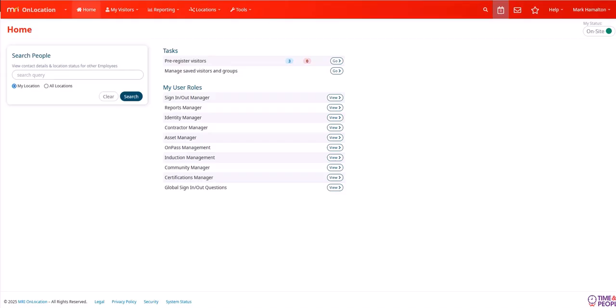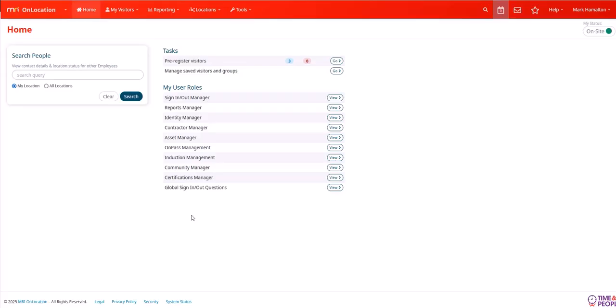Today we're going to cover the Evac application. There are some prerequisites before you can begin. You will have to have administrator rights to create a chief fire warden, which we call a manager, and to create deputy fire wardens, which we call assistants. Also, it is a good idea to have your automation occupancy set to sign out visitors, employees and contractors once your business has closed. If you are a 24/7 site, this will not apply.